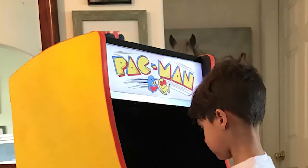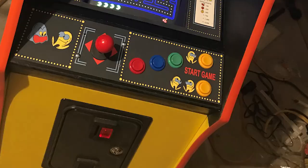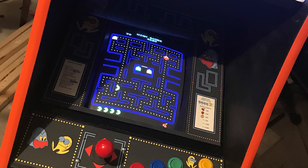So Lee sent me some photos. He built a scratch built Pac-Man at 70% the height. Why don't we go ahead and show some photos here. So Lee, I think that looks like a Pac-Man, but smaller. You did a good job. I'm wondering, are you gonna put some artwork on the sides? I see right now they're all yellow, but man, that looks like a one-to-one Pac-Man. Even, is the coin door scaled down? That looks good, man. Good job.